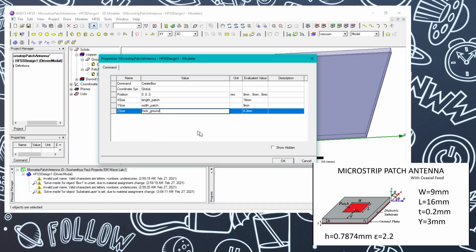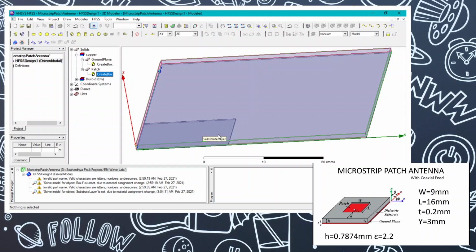The thickness should be the same as the thickness of the ground plane, and you can click on OK. And as you can see, the patch has been created and it's in the lower left corner. So we need to shift this towards the middle.